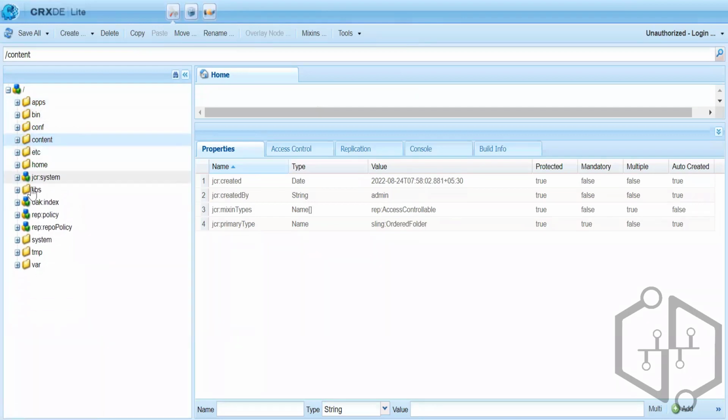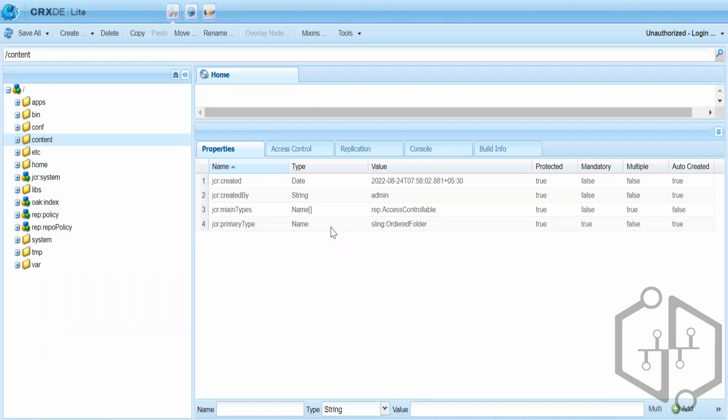We have our oak indexes. Internally, you perform some search, like you have a search component. Of course, you would need a search engine through which you can perform search. AEM provides its API through which you can perform search, but behind the scenes within AEM, you need a search engine. So AEM makes use of an inbuilt search engine called Lucene.